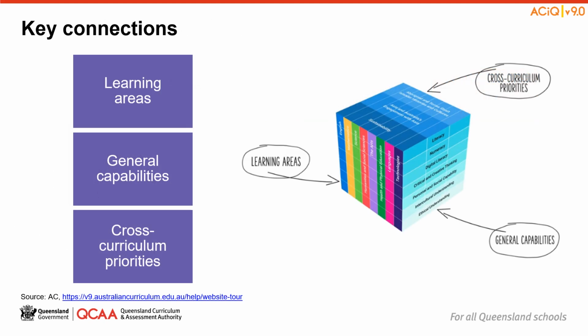The key connections in the curriculum support teachers to integrate the arts with other learning areas, embed relevant general capabilities, and provide possible context for learning through the cross-curriculum priorities. This integration can enrich and deepen student engagement with learning area content. However, it should be considered only when it provides opportunities to enrich or strengthen learning area content where most appropriate and authentic.